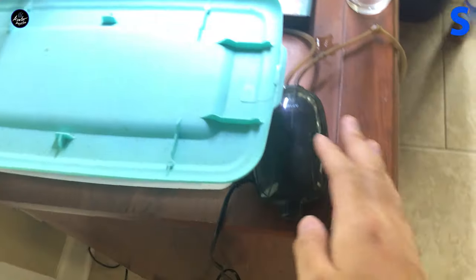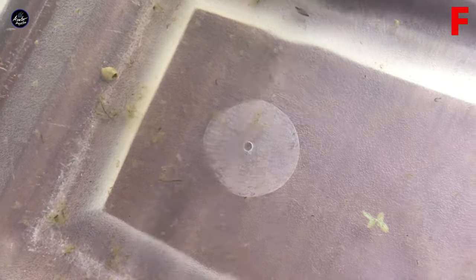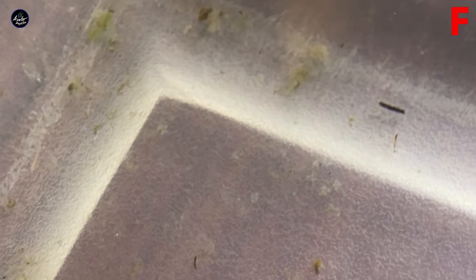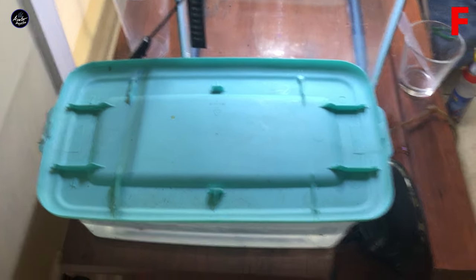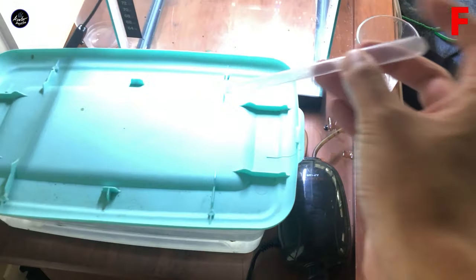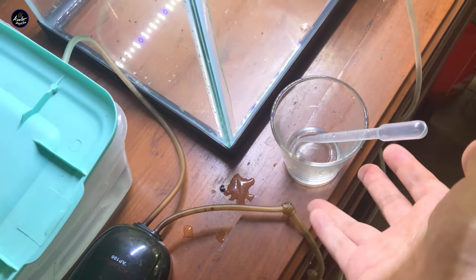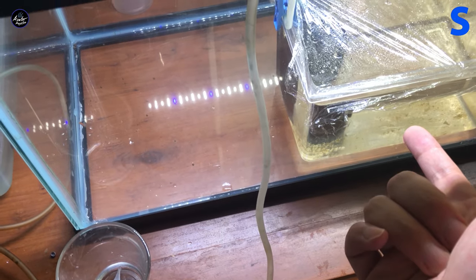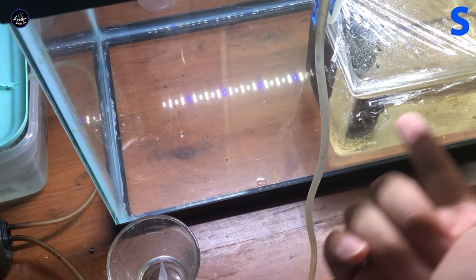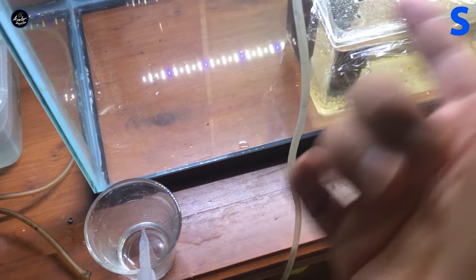Let me show you my full setup. Right next to the saltwater I have the original shoebox container where I put the female shrimp to let her lay her eggs. There's a bubbler going really fast and inside you can see the eggs she kicked out prematurely. Every day as soon as I come downstairs I pipette out all of the hatched babies into a cup to acclimate, and then I do the same at lunch and right before bed — so three times a day I acclimate newly hatched shrimp. To keep the sponge filter flow as low as possible so babies don't get sucked in, I tie a knot on the airline to adjust airflow.